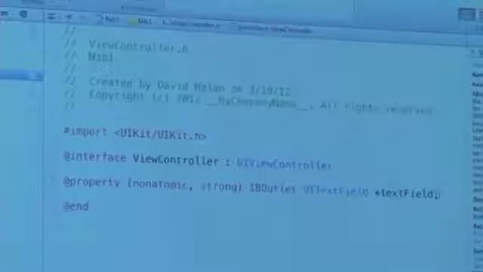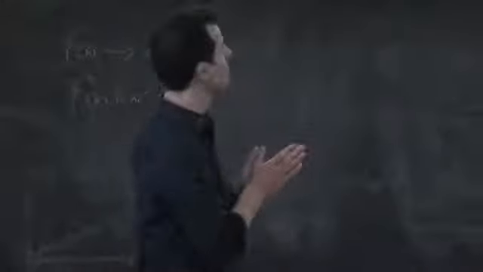All right. Next, I'm going to say, you know what? This same class, view controller, has to have a method that's going to get invoked when the user touches that button. So I'm going to specify that it's indeed an IB action, which means this is a method that might be called because of some GUI interaction. I'm going to call it simply go. And I'm going to say that it takes a pointer to a generic object called sender. So recall that ID is like void star. It refers to some Objective-C object. And we'll just generically call it sender to be consistent with IB actions.